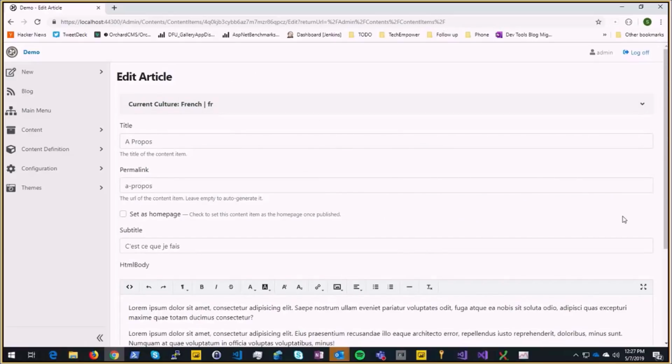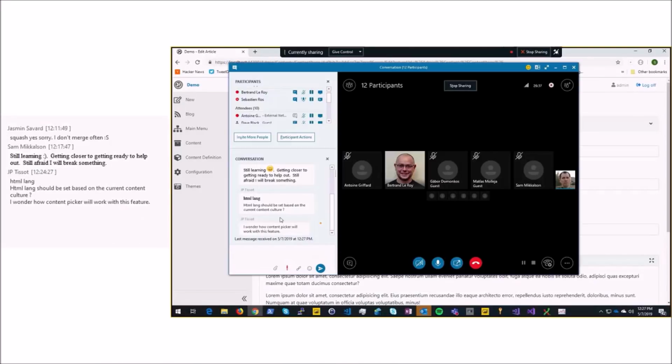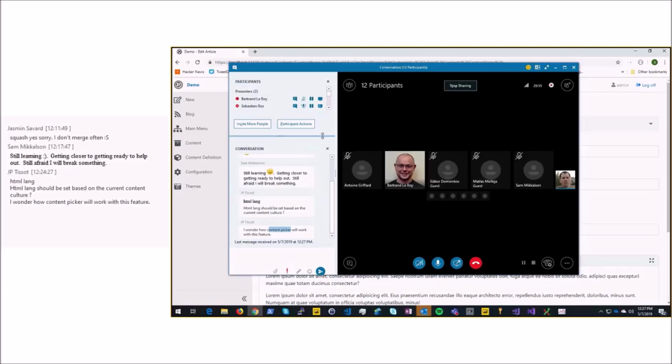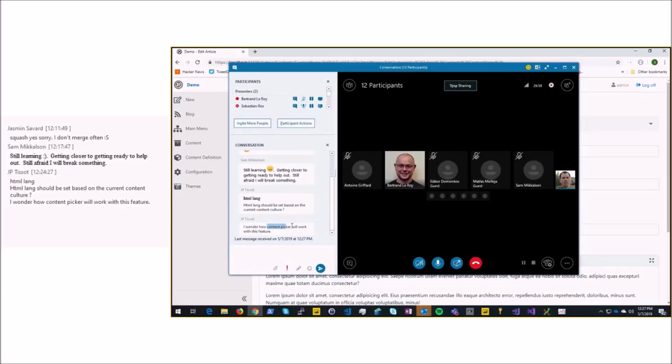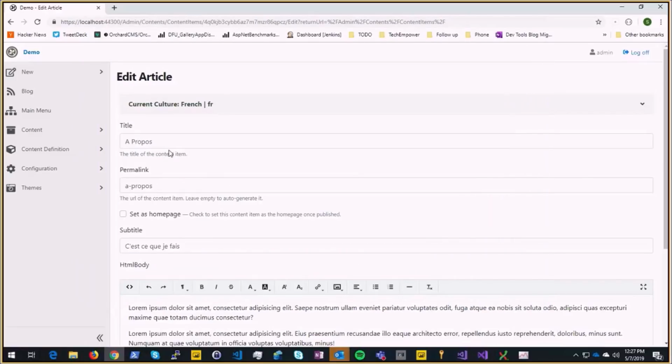We could also think about having a sidebar, but that's a bigger decision. So if I click there, wow, it's a content picker. It works, we don't wonder because we know. And that's part also of the things we need to implement. If Sotiris was here, he would tell you how it works in Orchard 1. He's not here. So the idea is that you have implemented events, so we can react to when a content item is localized. This is why AutoRoute and Alias are changing their content on localization or on cloning.